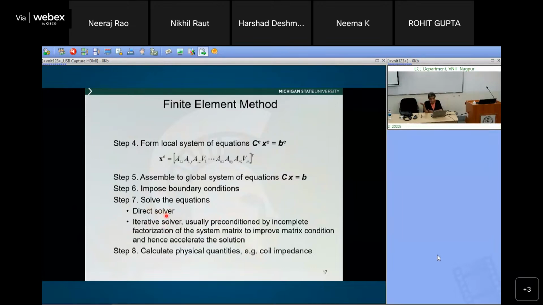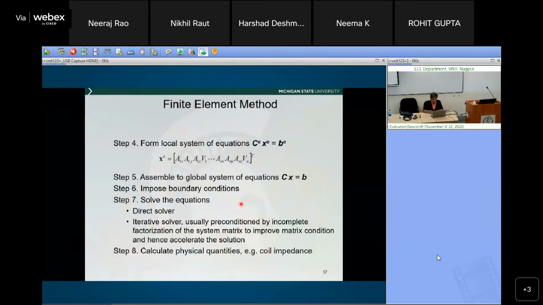There are many different ways. Or you can use an iterative solver like the conjugate gradient and other methods. If you use an iterative solver, it is good to precondition the matrix. We use some incomplete Cholesky decomposition, or there are very standard libraries of these. I don't want to get into that.